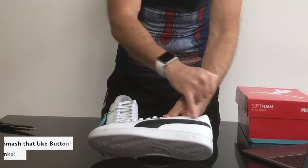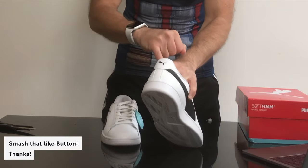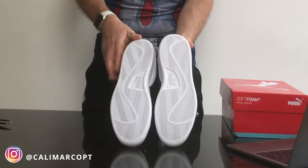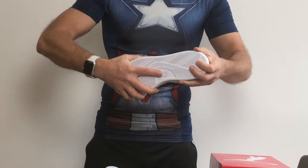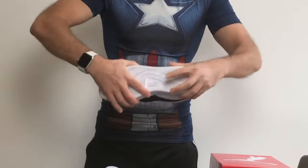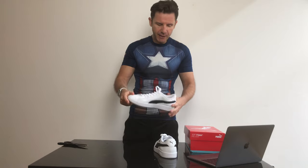As you can see they are branded on the sides with Puma, branded here, branded back. What I really like is they are very flat at the back, so you can use them in the gym to train, to do squats, to do deadlifts — quite soft as you can see. Every day I'm always more fascinated by very minimal shoes. Probably soon I will go to just barefoot or something similar. And yes of course they are cool.